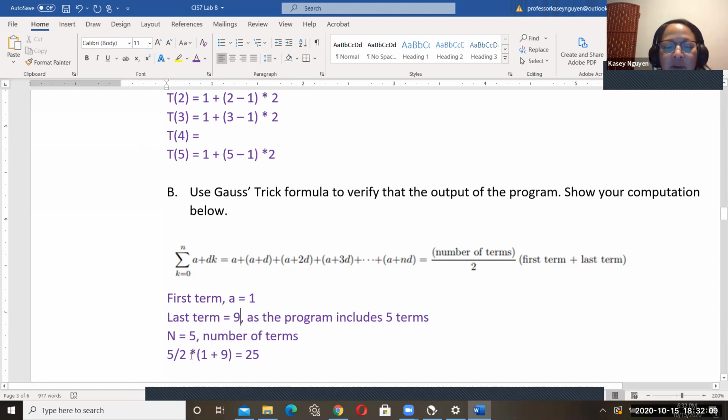Then we would apply the formula. So we would take 5, which is the n value, divided by 2 times the first term, which is 1, plus the last term, which is 9, which gives us 25.